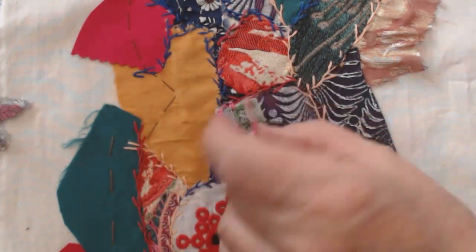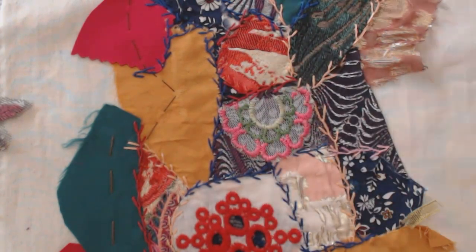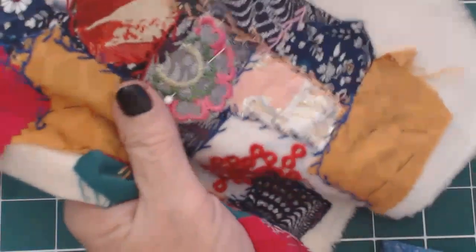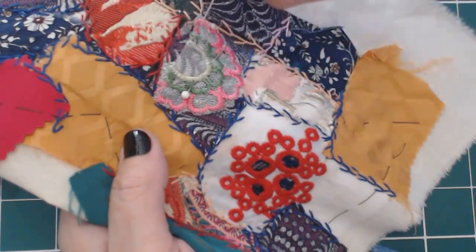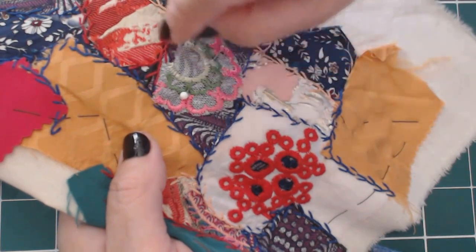So I'm going to start here, and I'm just going to hold this down with just one pin and just start my slow stitch. So I could do the slow stitch, follow the slow stitch around the shape, or I could go from side to side the long way or the short way.